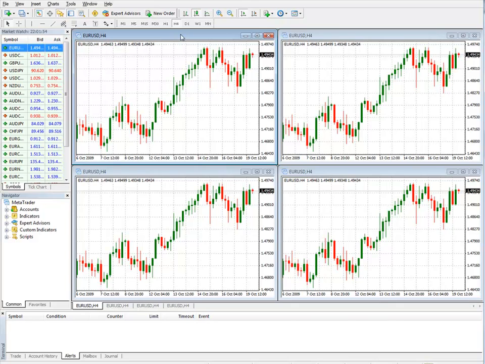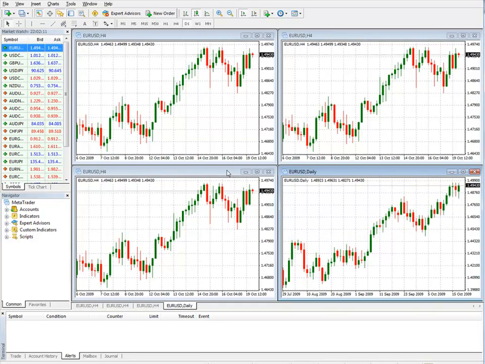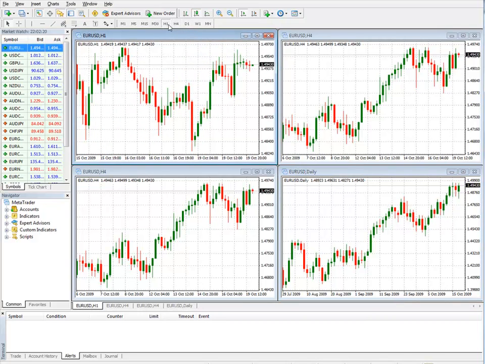Now, what we'll want to do from here is look at various periods of the candlesticks. So say we wanted to start with daily here as our largest time frame. Then we wanted to go, well, let's not do that. Let's pop back. Let's start here with hourly. For our purposes here, we're going to make that our smallest time frame. The next one is going to be 4 hours.